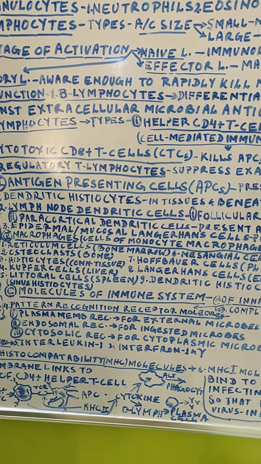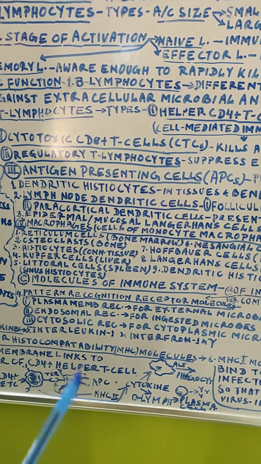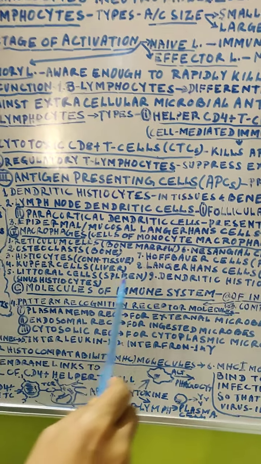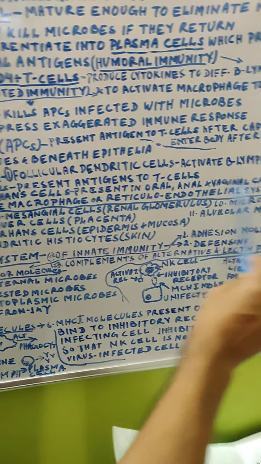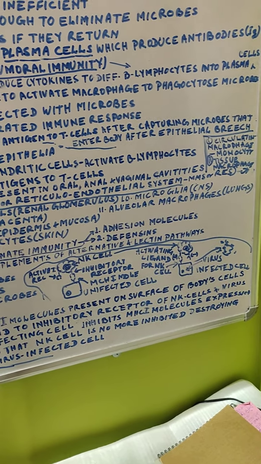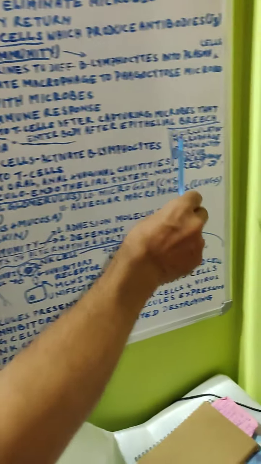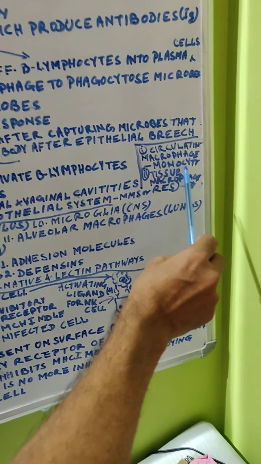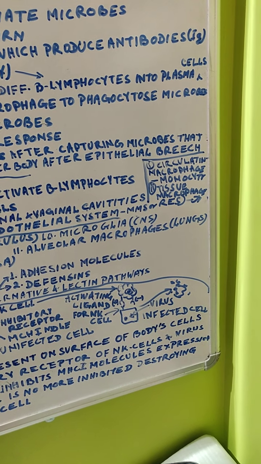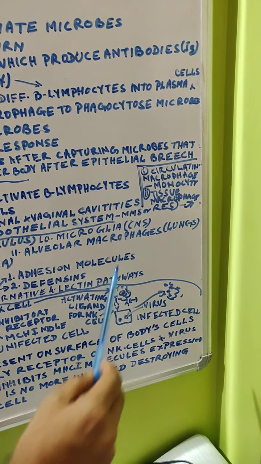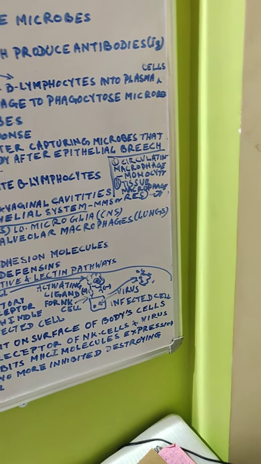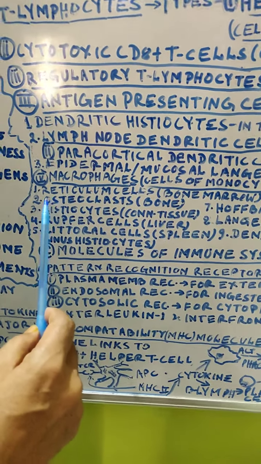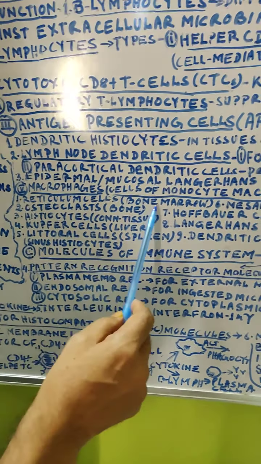Macrophages may first be classified. They are part of the system known as the monocyte macrophage system or reticuloendothelial system, MMS or RES. It may be broadly classified into two types. One is the circulating macrophage, known as monocytes, which you see in the blood film, and another is the tissue macrophages. There is a big list of tissue macrophages you must be aware of. Number one tissue macrophage is the reticulum cells, present in the bone marrow.